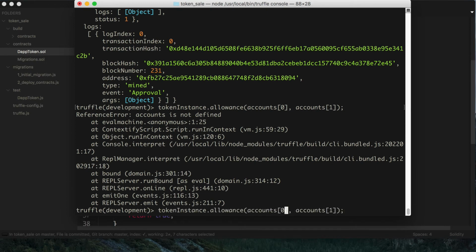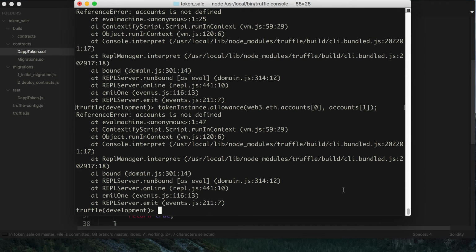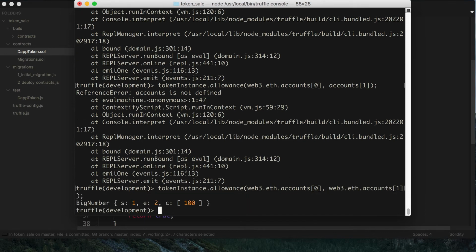Oops, accounts. I did that again. Sorry, guys. web3.eth.accounts[0]. Okay, what else is going on? Accounts not defined. All right, so we got a value here. We can see that it's actually 100, like we expect.